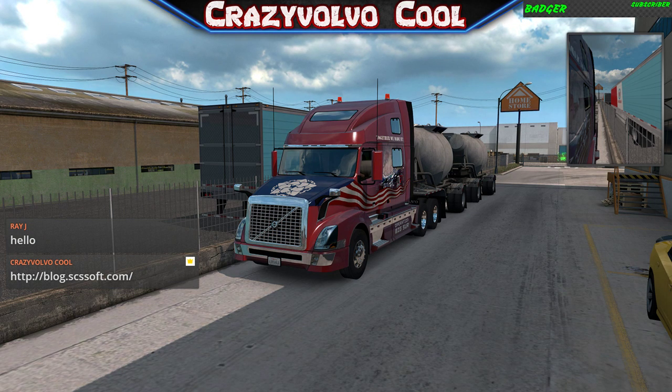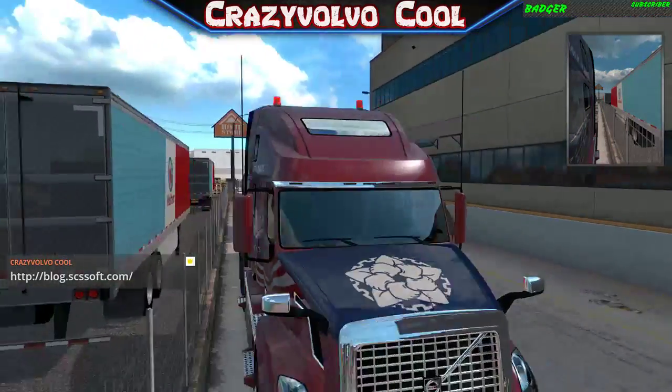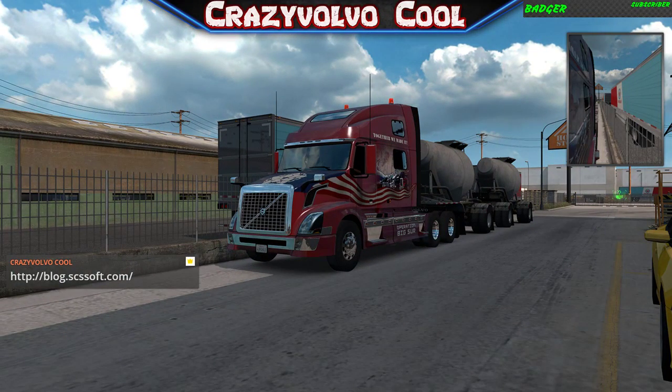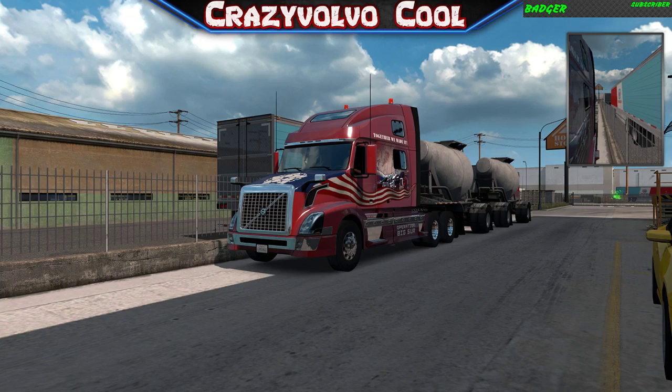But yeah, so about time we got a new truck in ATS. Thank God for that. I'm really happy about it. I didn't expect this to come out at all. It was a surprise. But yes, it's finally come out, and I don't know what's going to be the next truck. It could be a Freightliner Cascadia, could be an International or a Lone Star, it could be another different kind of Freightliner, it could be anything.